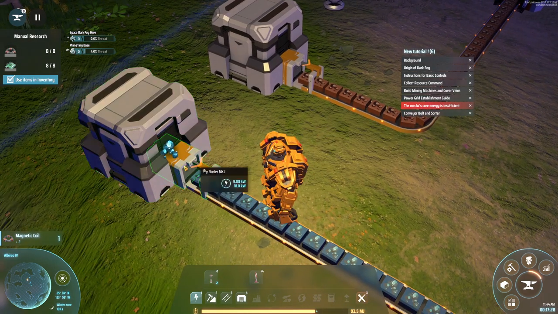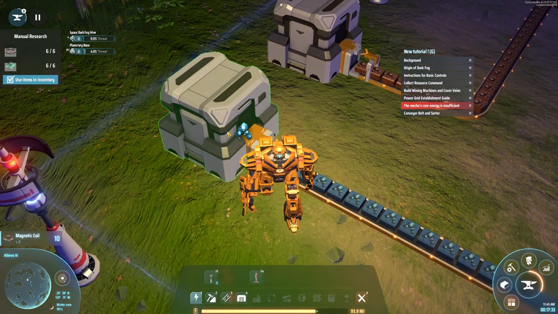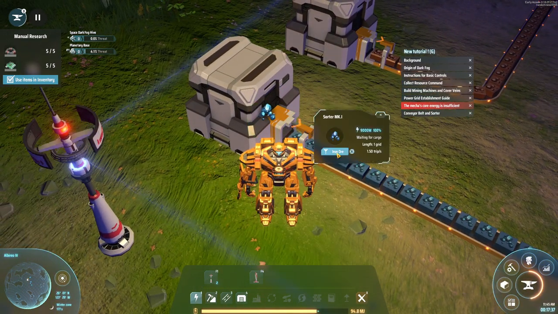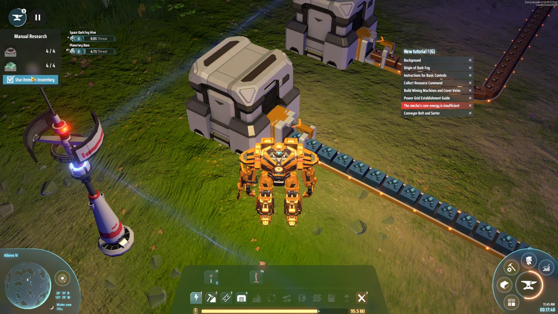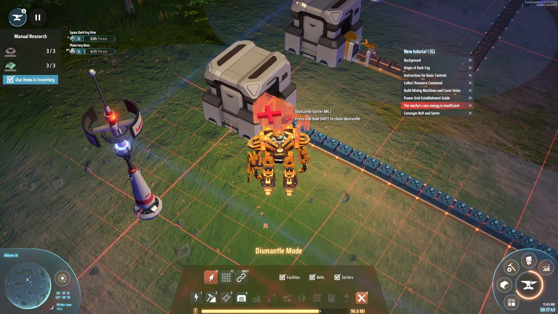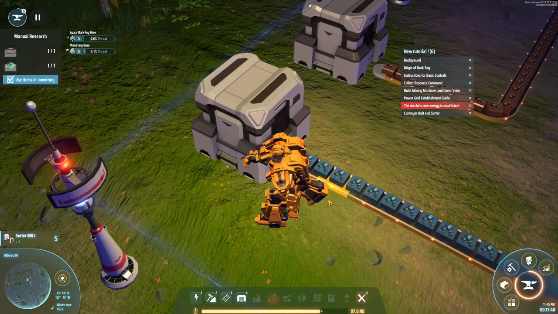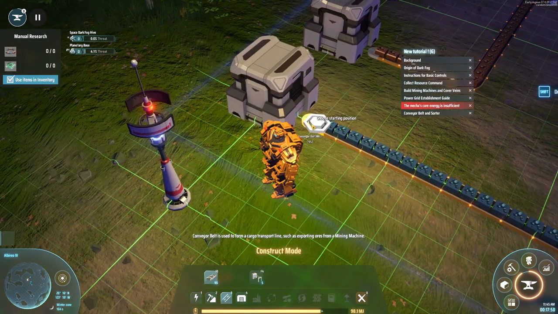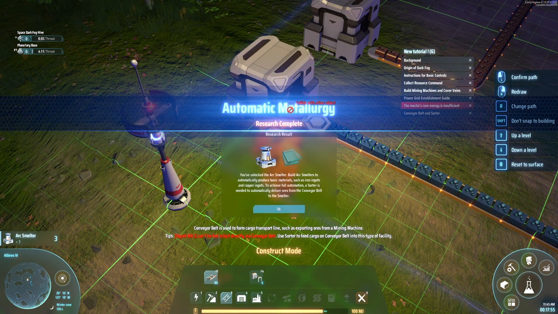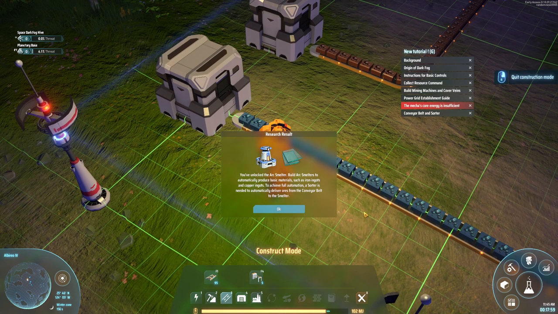How do I deconstruct it? Although I could deconstruct things earlier. Control. Oh, was that deconstruct? Dismantle. So how do I... can't be fed in that conveyor belt. Use a sorter on a cargo belt. Okay. Not the arc smelter. There we go.